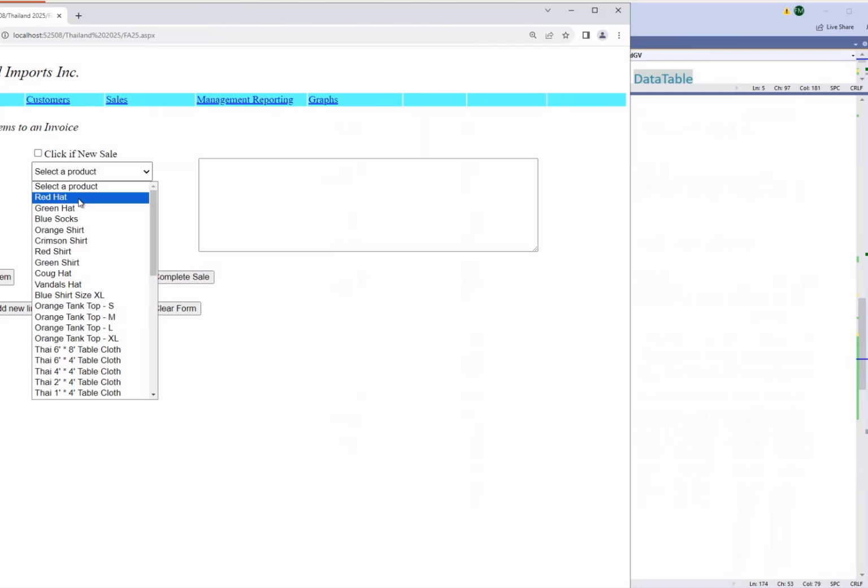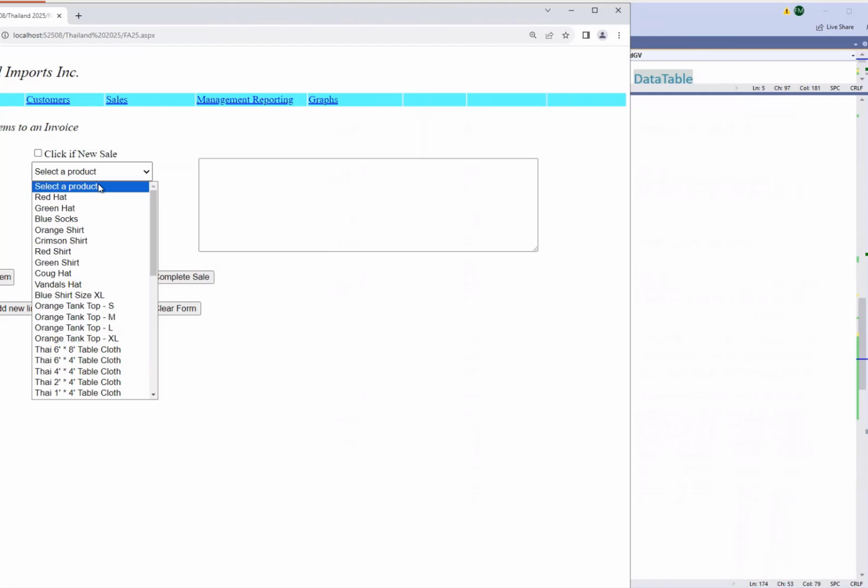Because people often just don't click on something, by accident or whatever. If they did not click specifically on a product, we would sell a red hat, because by default it pulls the first item off the list. So we don't want to pull the first item off the list, so we put a prompt in there that seems to solve the problem.